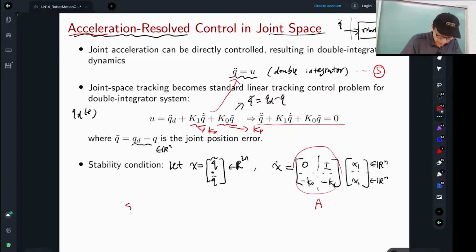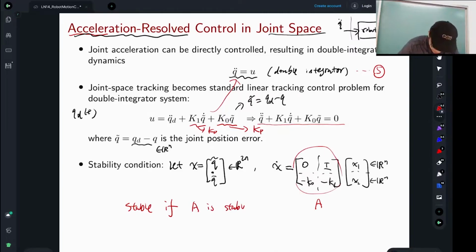Okay, so it's stable, meaning the error, which contains position error and velocity error, will converge to 0 if A is Hurwitz, or stable.